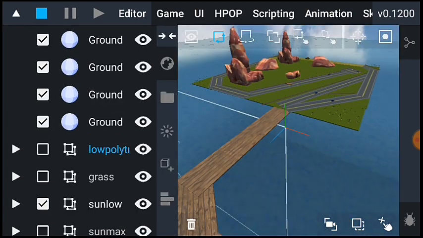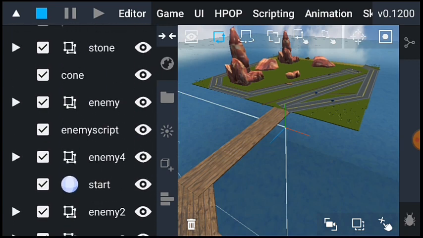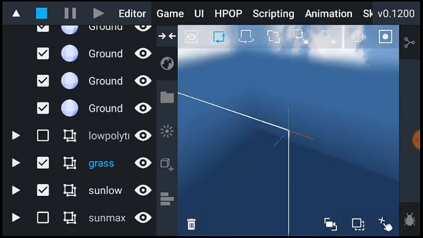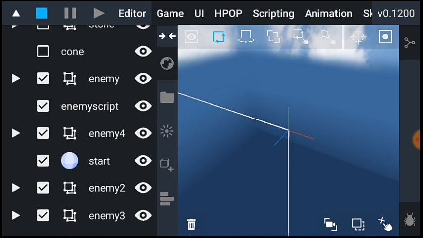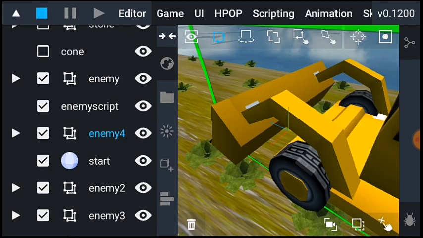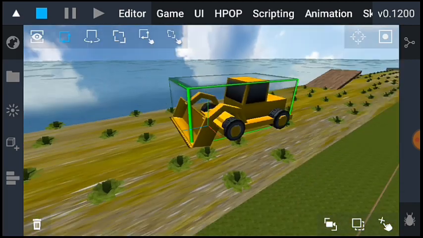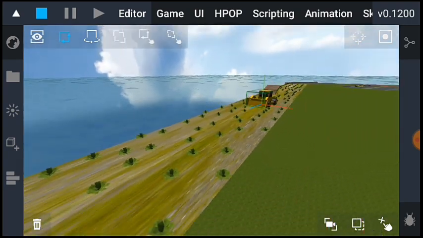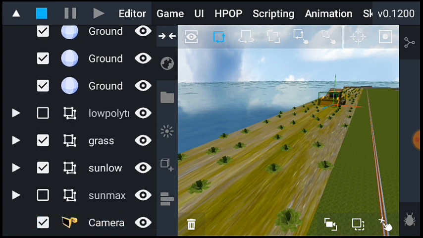Now it's time to apply my script on the next and biggest thing, and I think it is the toughest thing to apply, it is grass. So grass also takes more than 1.5 hours to apply. You can see more than 200 grass models and it is too tough. Literally HPOPs make it easy, but we don't need HPOP currently. So I made all these grass models and placed them with my hands.